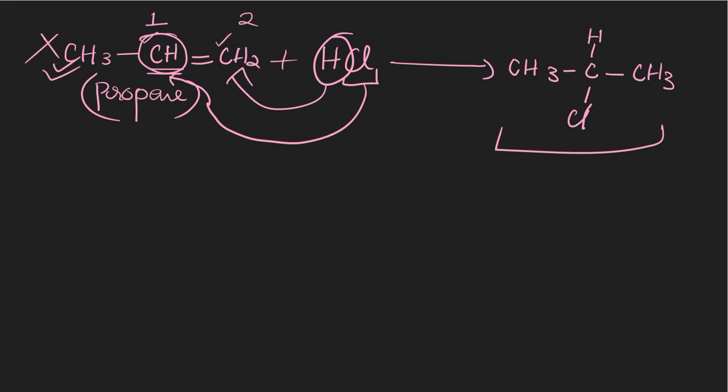Now, how does this Markovnikov rule actually occur? What is the mechanism behind Markovnikov rule? Now, don't worry, children tend to get worried very easily when it comes to mechanism of reactions. But if they understand mechanism by relating it to certain real life examples, they can understand it in a much better way. Okay, I'll try to make it as easy as possible for you guys as well.